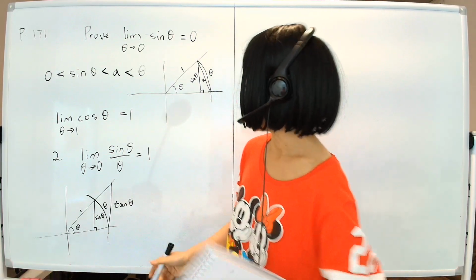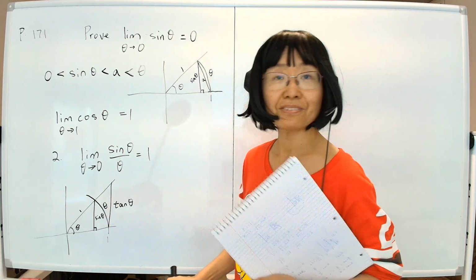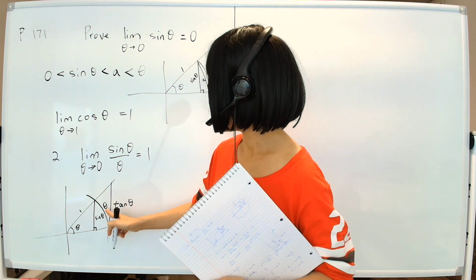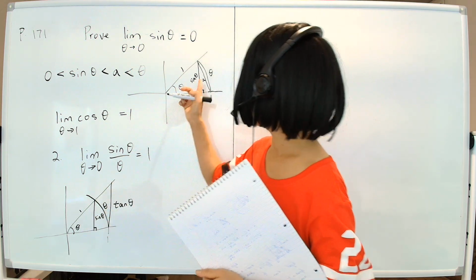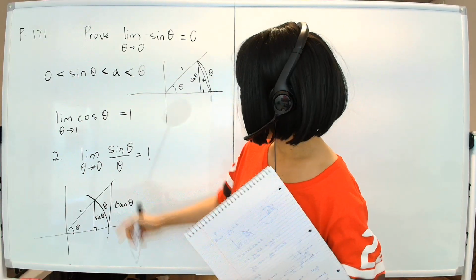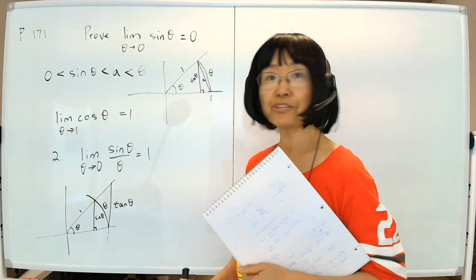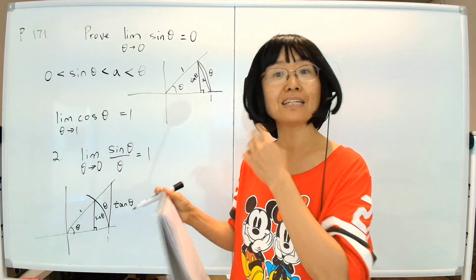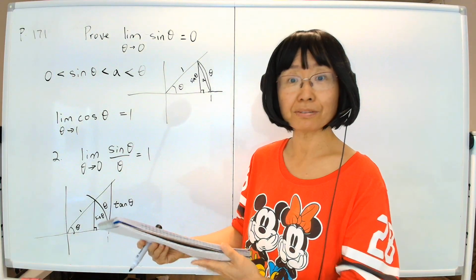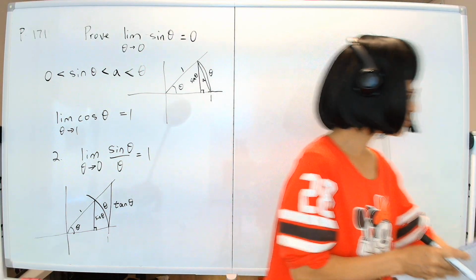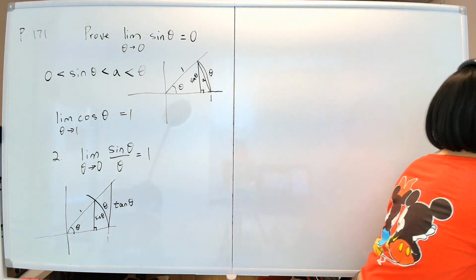Then your book says that, from the looks of it, it is obvious that sine theta is less than theta, which we did mention earlier, which is less than tangent theta. By the looks of it, that is true. But as I mentioned in geometry, what appears to be true need not be. You have to actually prove it beyond a reasonable doubt. And that's what we're going to do.